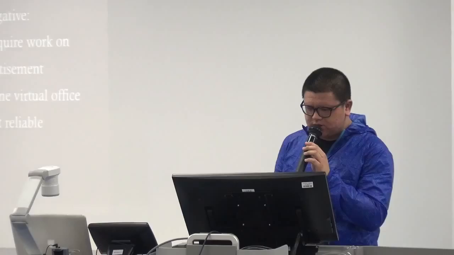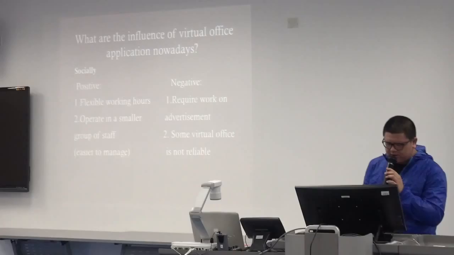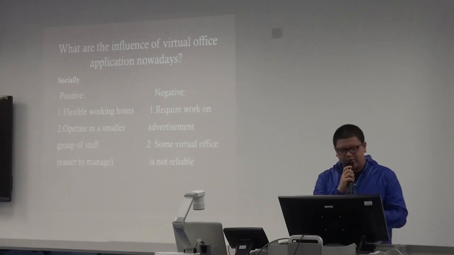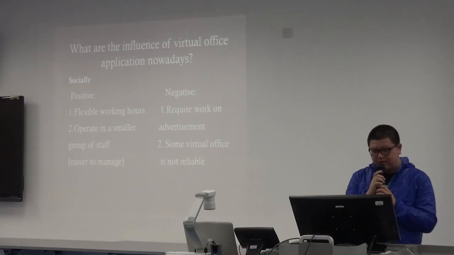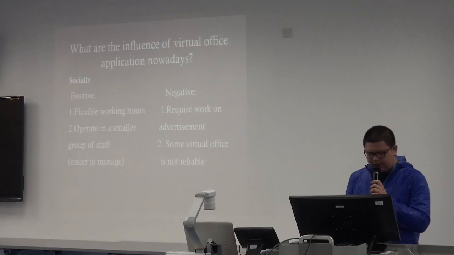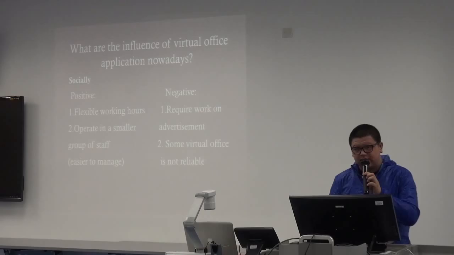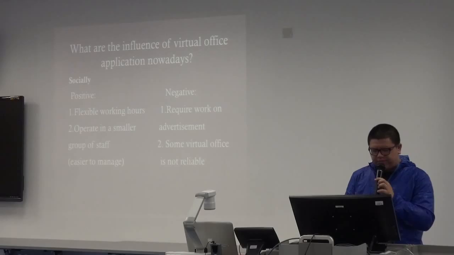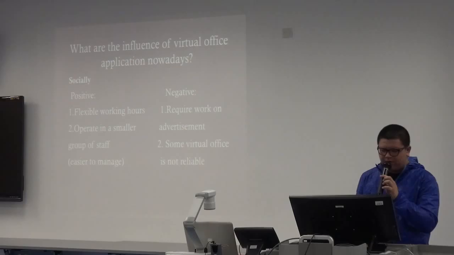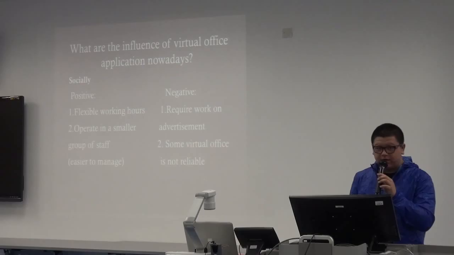The second one is the social effect. Social means the effect on society itself. If we have flexible working hours, everyone can have very flexible time when they go out, and the working time can be any time. So the people in society can work very freely. If I want to work like 8 to 12, then I can also work at like 4 p.m. and 6 p.m. So everyone can have different personal working hours, and it will be great for increasing the productivity of our society.